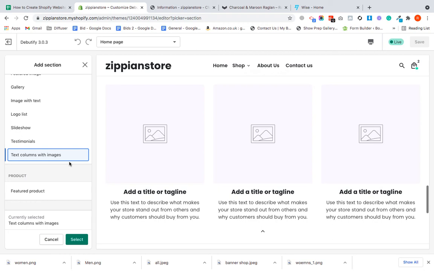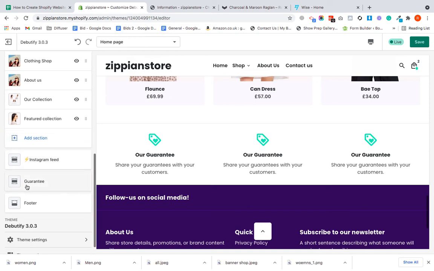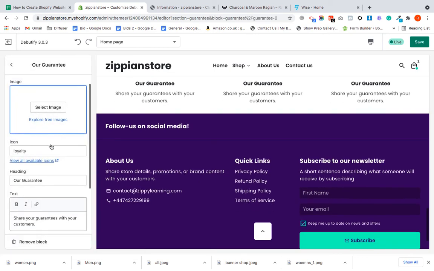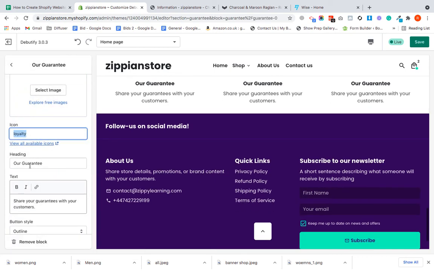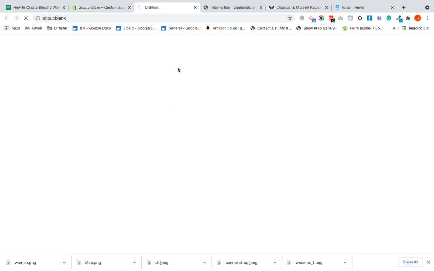Okay, now just cancel this one. Now we're going to be adding this guarantee section over here. Just click on guarantee here, and the first option I'll add over here is fast shipping. Okay, now by default we have this icon, and if we want to change it, just click on view available icons.